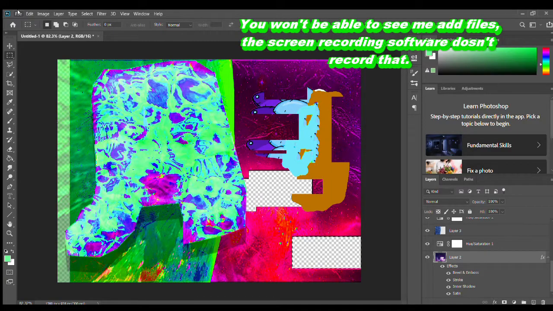If you want the file again, just save it on your computer. You can go to your documents and make a new folder called Photoshop Images, and save all your Photoshop images in there. But other than that, that's my basic tutorial on how to use Photoshop.